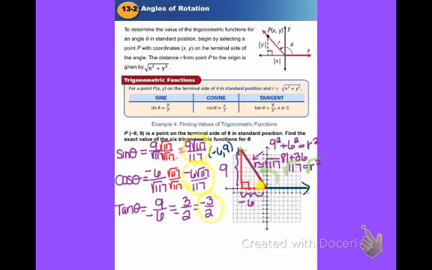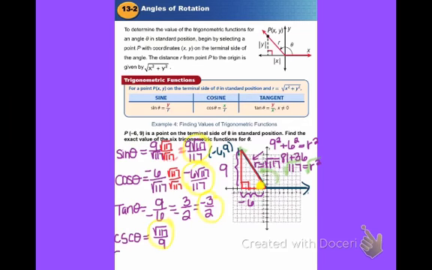Now, to get those three other trig ratios, remember, we can just use the reciprocals. So if we wanted to find the cosecant, the CSC, of theta, remember that one's the reciprocal of the sine. So if I just took the sine ratio before I had rationalized it, which was 9 over the square root of 117, and I flipped it, I would get the square root of 117 over 9. I want to take it before I rationalized it, because when I flip that, it takes the radical to the numerator, so now I don't have to rationalize it. And so that's my cosecant.